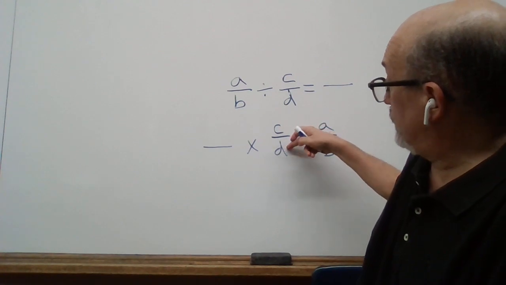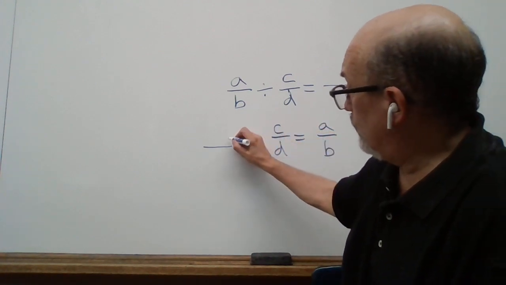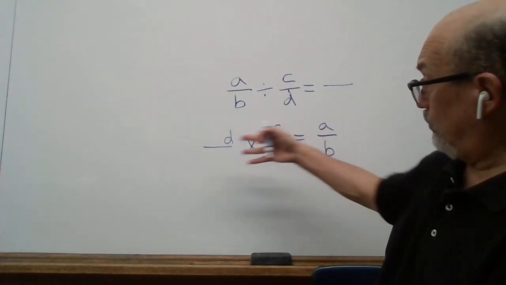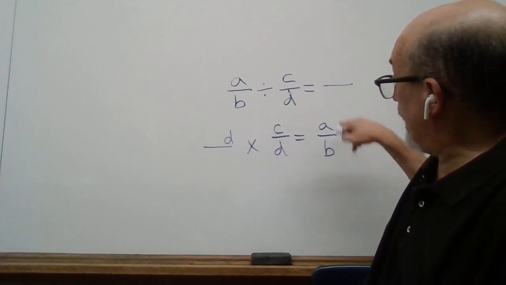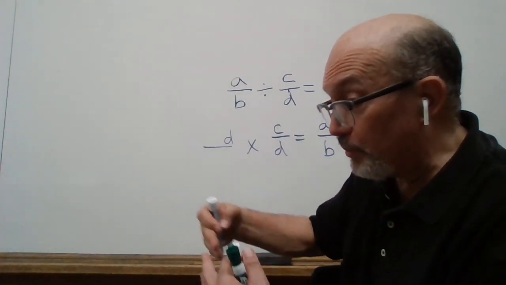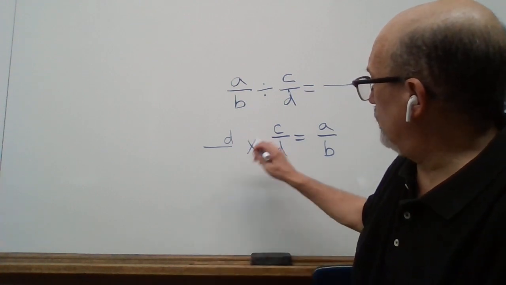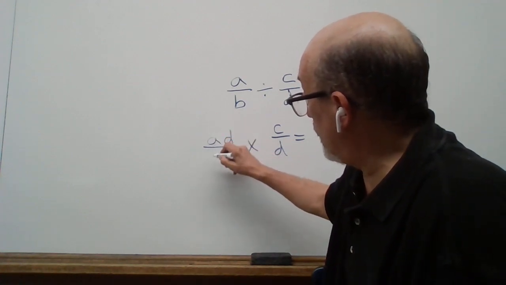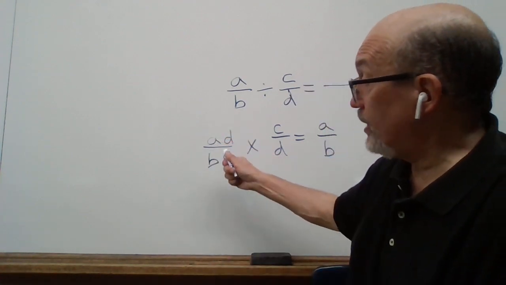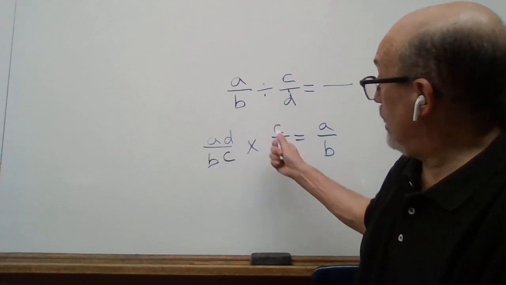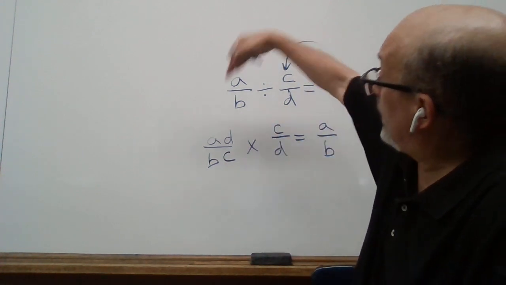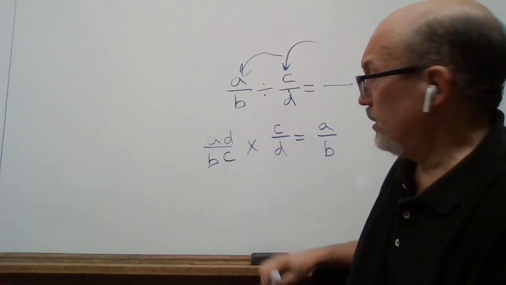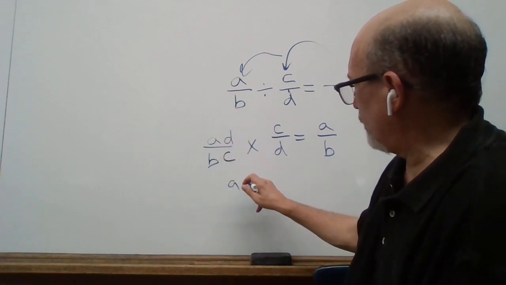Well, once again, here's a d on the bottom. We don't want that. So we're going to put it on the top so that it cancels. There's a c on the top. We don't want it because we want something that will multiply by c over d to get a over b. A over b is all that will be left when we do the multiplication. So c on the bottom. Now we want to end up with a over b, so we put an a there and a b there. This is exactly the fraction we need to multiply. The multiplication goes backwards. The quotient times c over d gives us the a over b. Now, why is that the exact fraction we need?